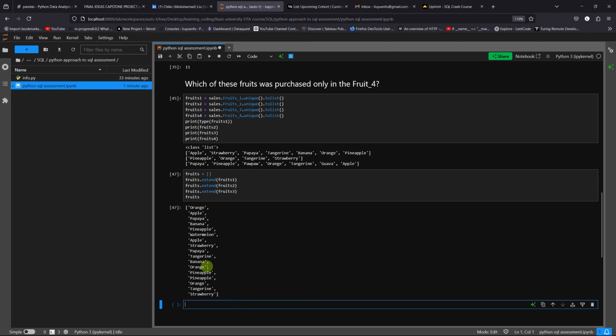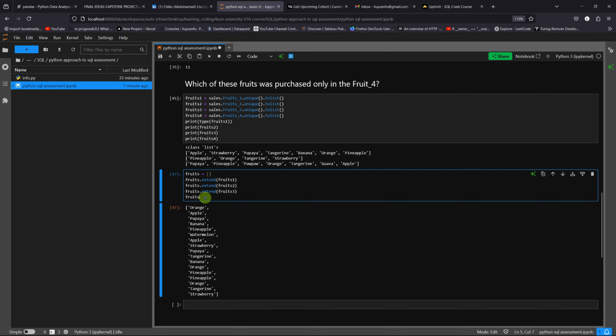And in the event I have, okay, so I have pineapple twice. I can convert it into a set if I so want, so that a set is going to make sure that there's no repetition of any element inside a list. So a set doesn't take repetition.